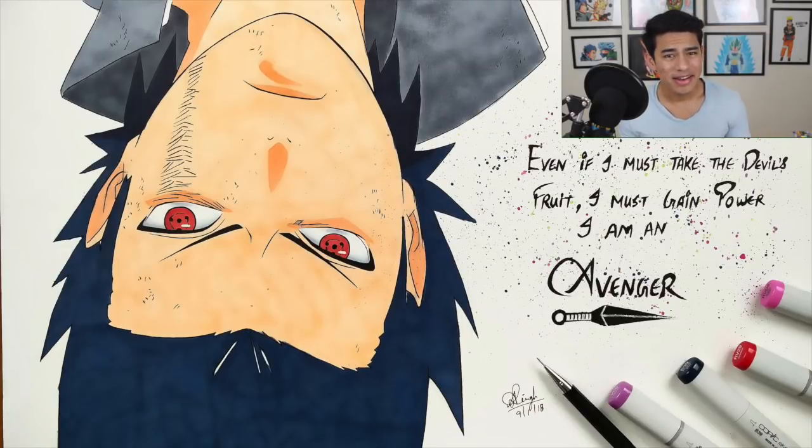Our drawing is complete, guys. Initially I was planning to make it a manga drawing. That means I was only going to use black color. I thought it would look better if I color it because it's a big drawing and there's a lot of white space. I tried something new.